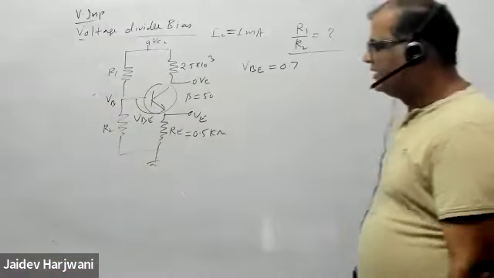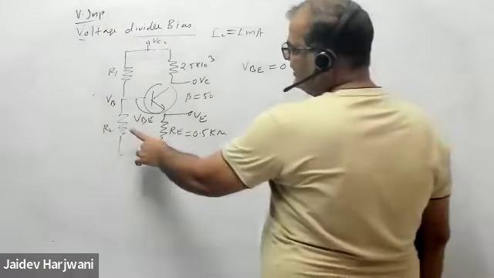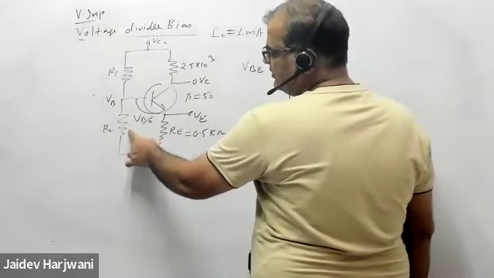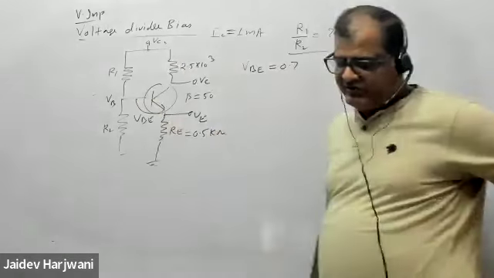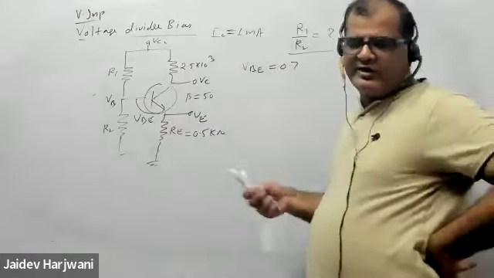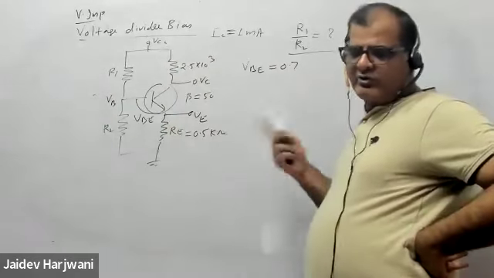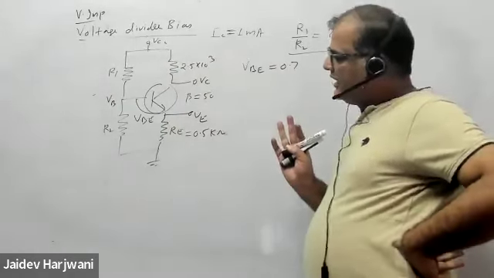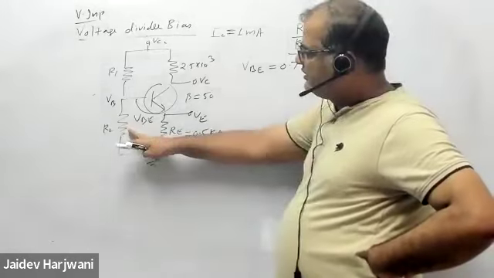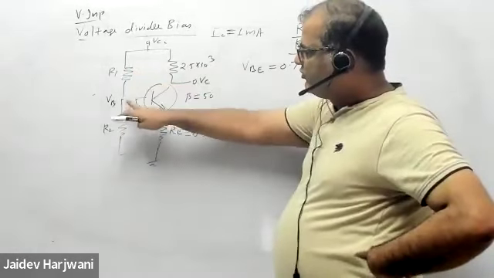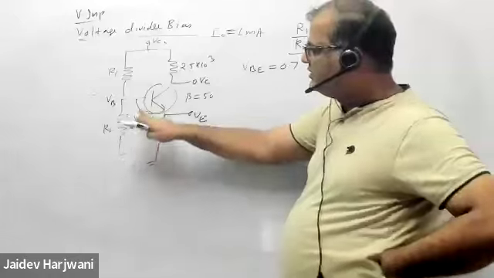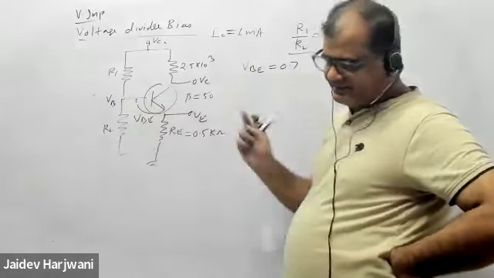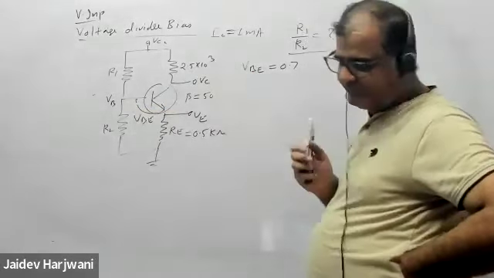Sir, the VCC value is not given. The idea is that the current in this circuit should always be greater than this IB. By the approximation method, you can always calculate the IC, and if you know that you can do the back calculation, you can find the beta and compare the current with this one. If the current in this one is more than the IB, you can always neglect it.